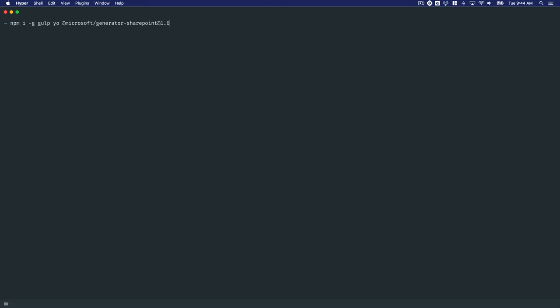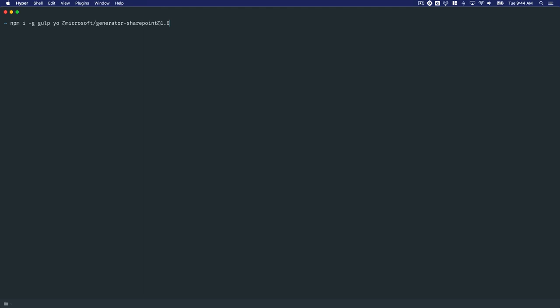But the problem you may run into is if you use the latest version right off the bat, because we recorded in 1.6, there are a few very minor build errors and linting issues that you might run into because they actually use a new version of TypeScript in the later versions of SharePoint Framework, which is a pretty big change to the internals of the build process, which just means that it's going to yell at you for commas that you put in or semicolons that you're missing or something like that. It's generally more picky. And if you follow the course exactly as it is without installing version 1.6 like you're seeing me do here, then you may run into some of those errors.